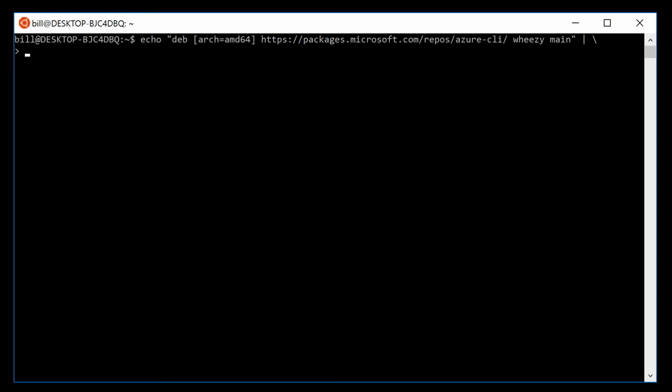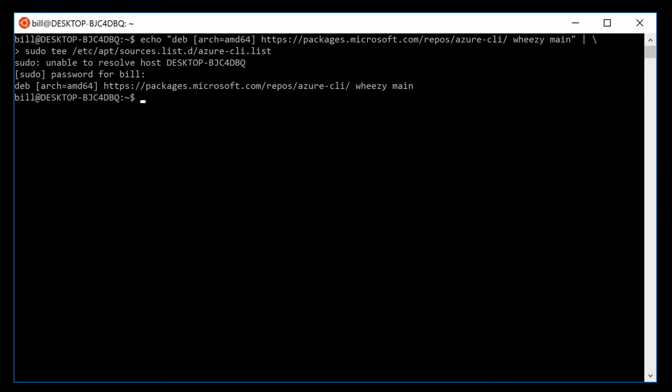And that doesn't do too much, but we're on to the next command. Now we're going to be logging in as a super user, so we're going to have to type in our password. Notice it says unable to resolve host. Don't worry about that. That's really not going to affect the work that we're doing here. So I'll just go ahead and type my password and press enter. Now I'll type the next command.